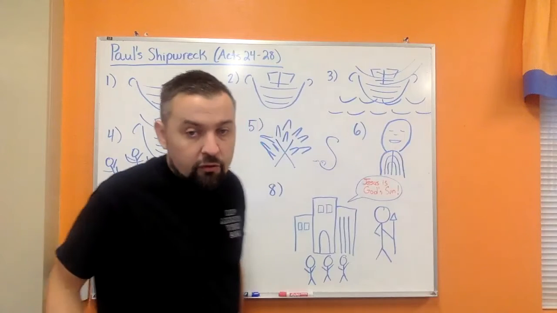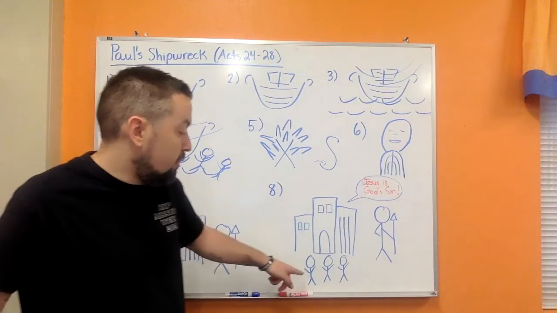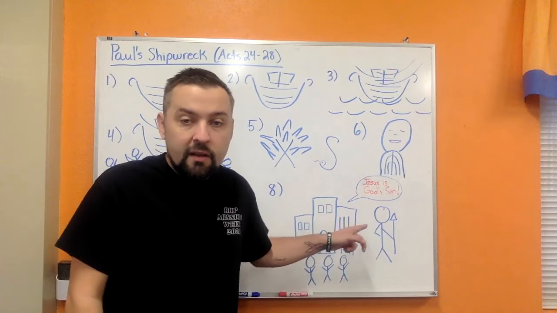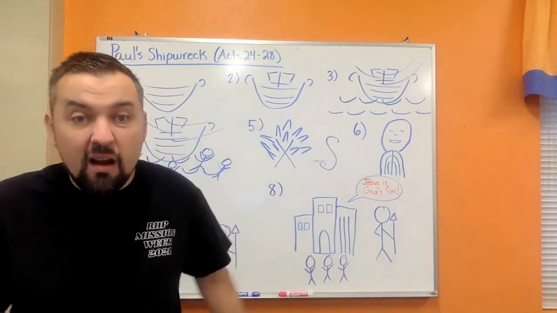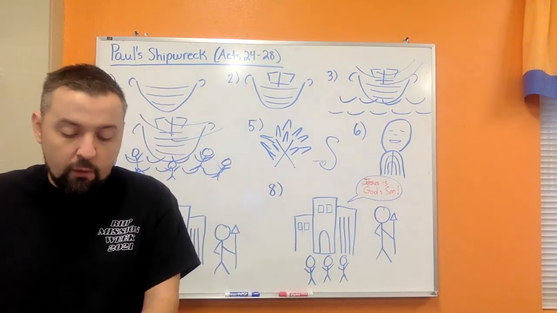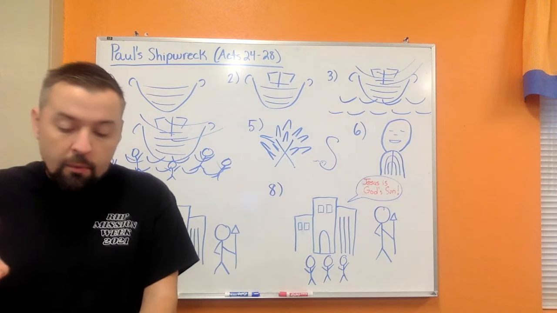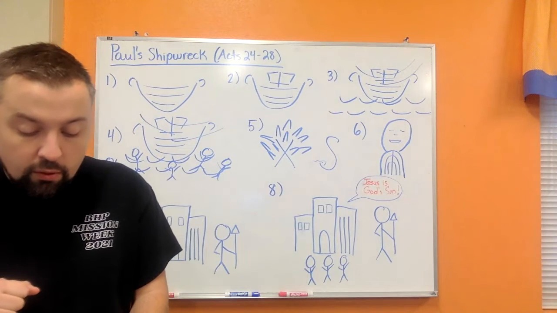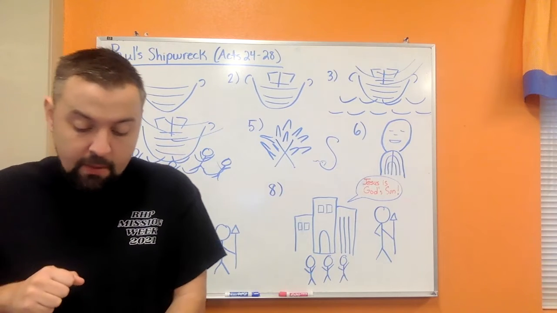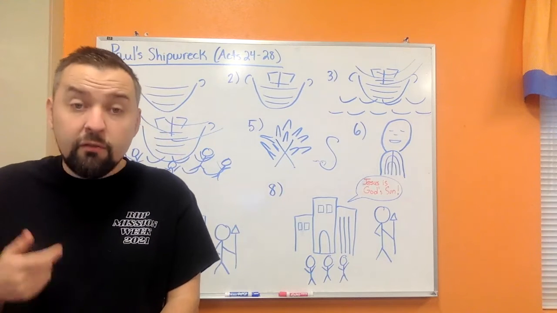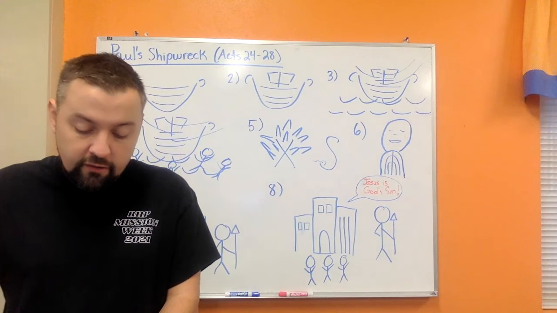And then our last picture, it's the same picture, except you're going to add these 3 stick figures, and you're going to add like a little call-out box, and that says Jesus is God's son. And so here's why that picture is drawn that way. For the next 2 years, Paul lived in his house and gladly welcomed everyone who came to see him. He preached and taught about Jesus. Many people believed the good news about Jesus.